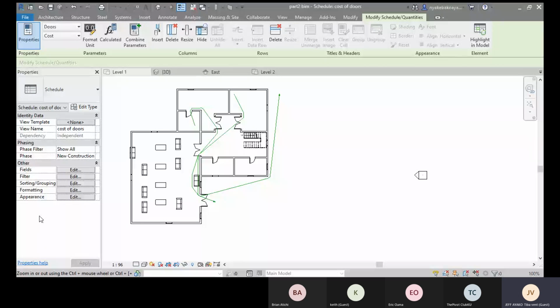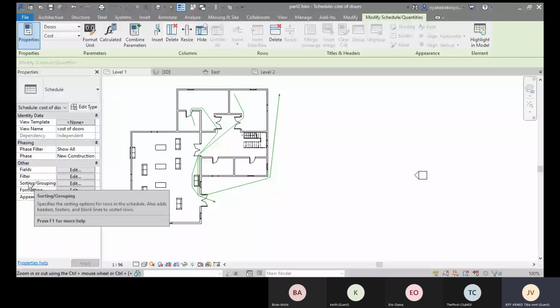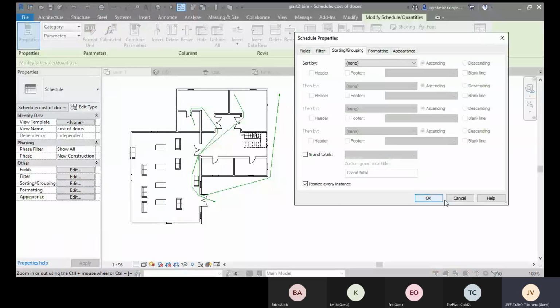For cost calculation, we have fields, filter, sorting, and formatting. So under your schedule, where we have sorting and grouping, click on edit and check grand total. Under grand total, it will calculate for you the total number of doors that you have there, as well as give you the total at the bottom.